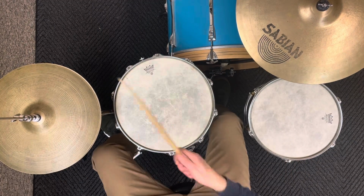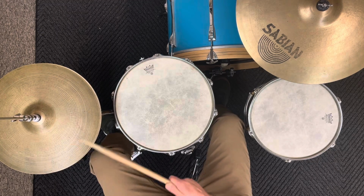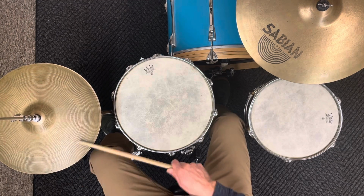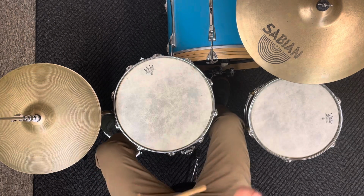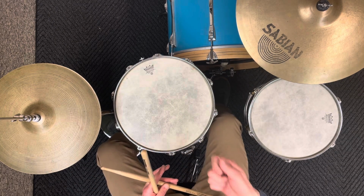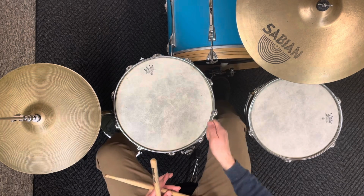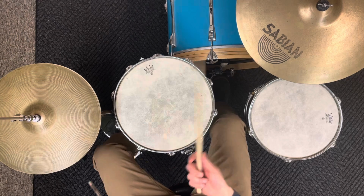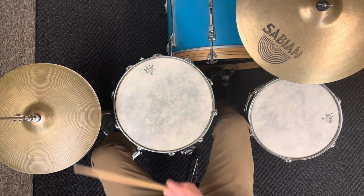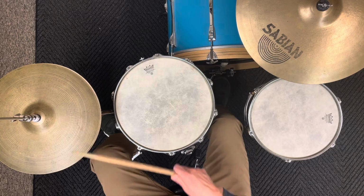First thing we need is that hi-hat going, just one and two and three and four and, one and two and three and four and, right? The next thing I'm going to show you is the bass drum part. The bass drum part is just going one, two and, three, four and, one, two and, three. Now if I put that with the hi-hat, I'll slow it down. One and two and three and four and one and two and three and four and one.